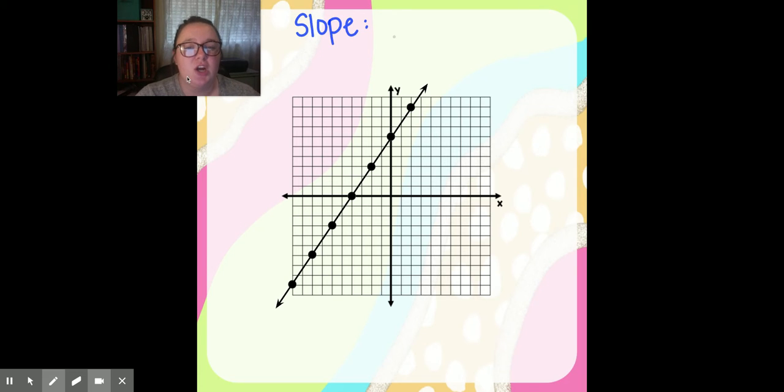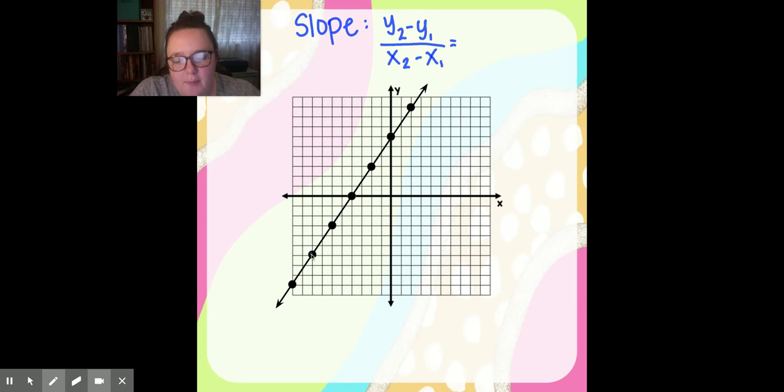Some students are still loving the slope formula, and I love it too, right? It works 100% of the time. The slope formula is y2 minus y1 over x2 minus x1. And they like to fill in those things. Well, here's the thing. It's not just giving me the ordered pairs here, right? It gave me ordered pairs on this graph. I just have to know how to take that point and write the ordered pair.